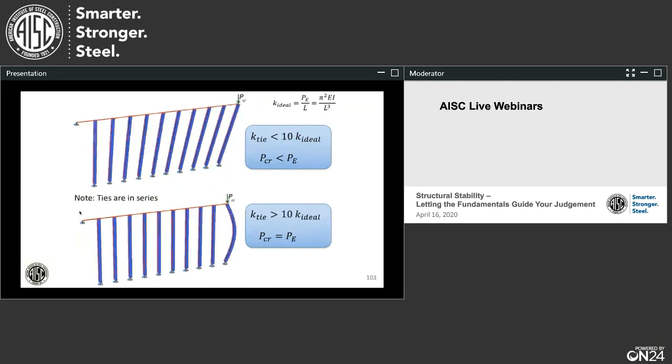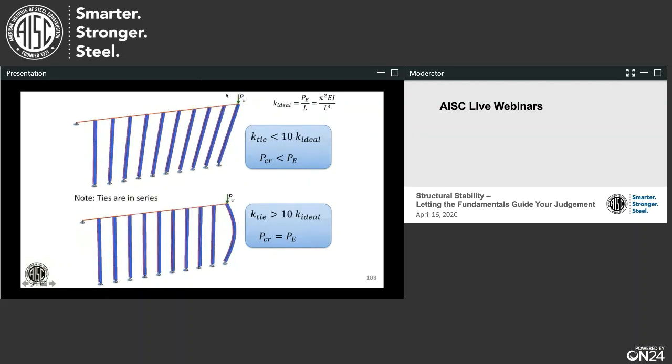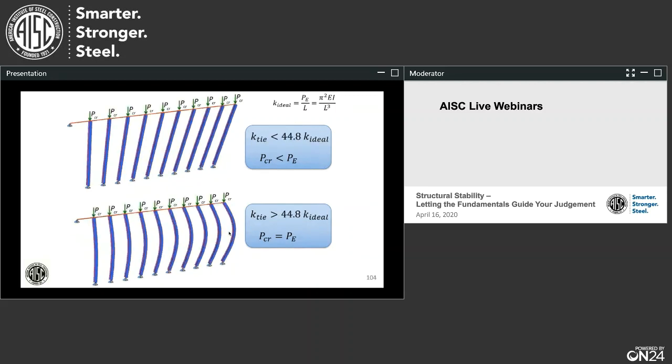If you go to the other extreme and put the load on the furthest over column, there we go, then you've got 10 braces. They're all in series, so collectively they have 1/10 the stiffness, so you now need 10 times the ideal brace stiffness in order to buckle the furthest column over. Well, at this point, we've either had load on one column or the other. What happens if we put load on all the columns? And that was really where Constance and I focused, and we found that it took about 45 times the ideal brace stiffness. And that was a pretty big jump.